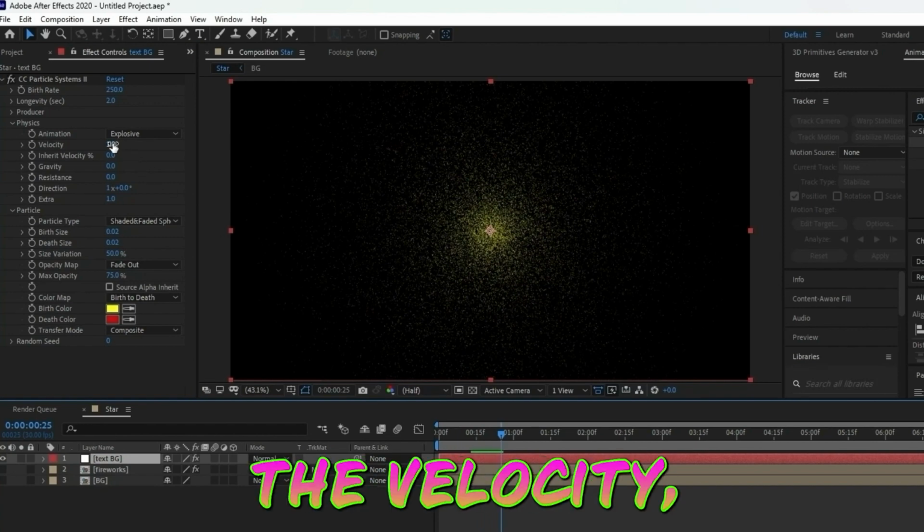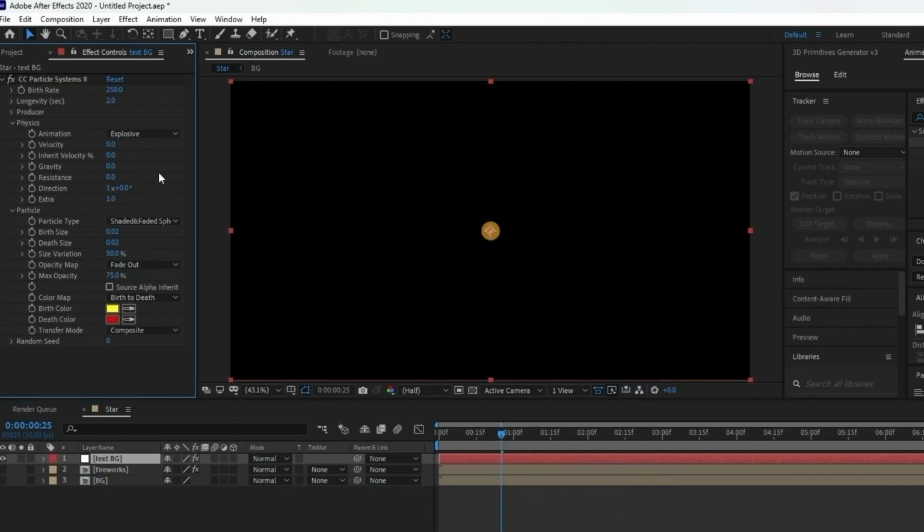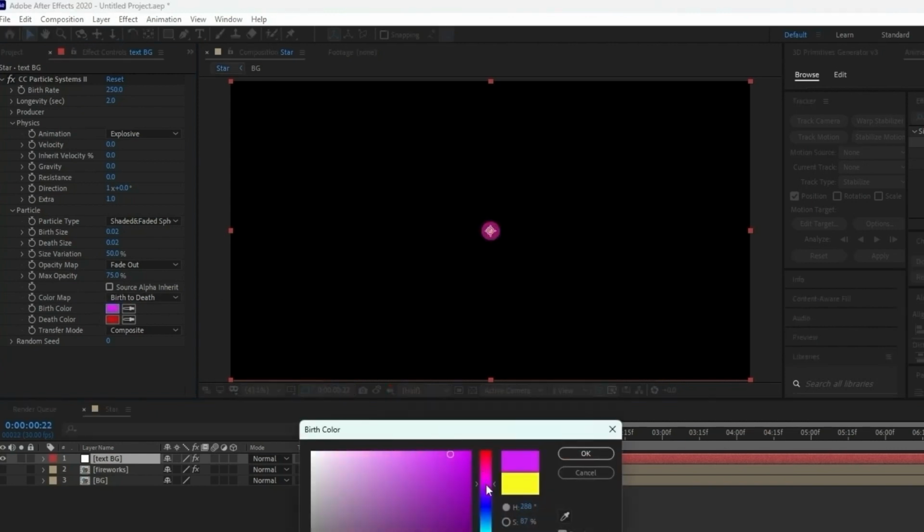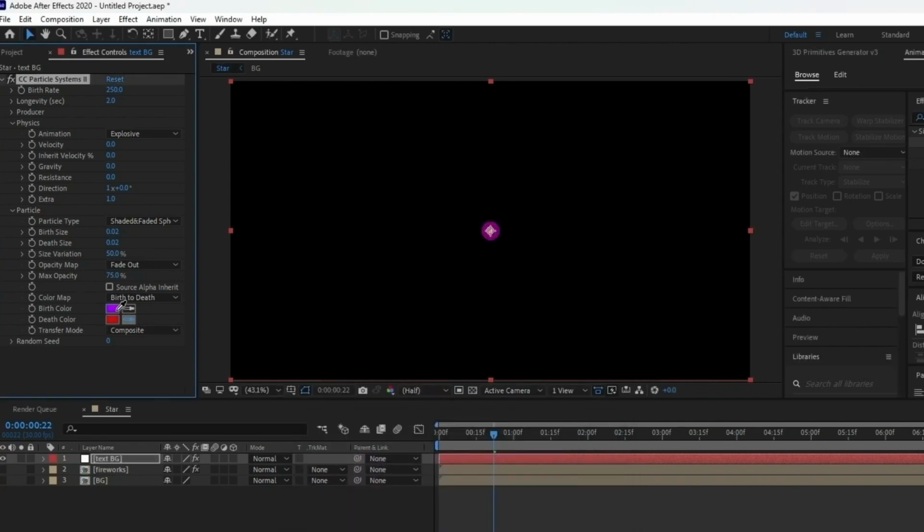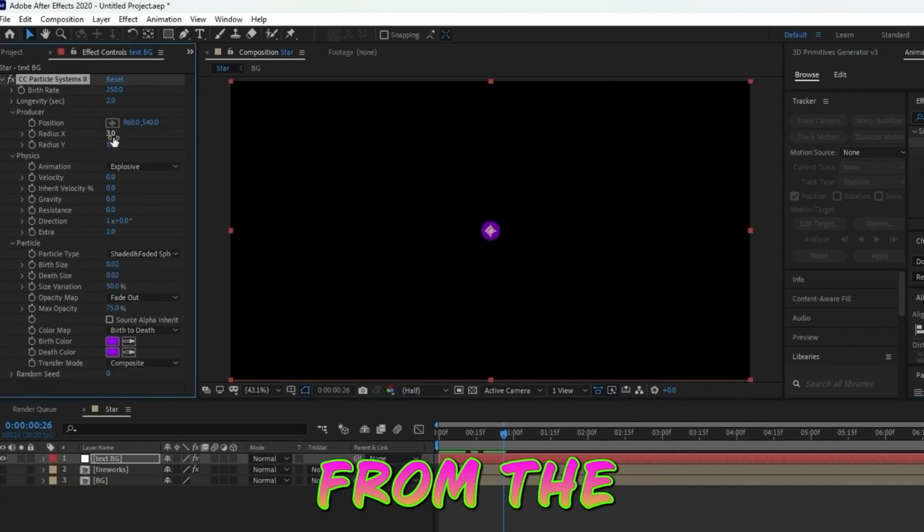Also, adjust the velocity. Make it bigger from the producer.